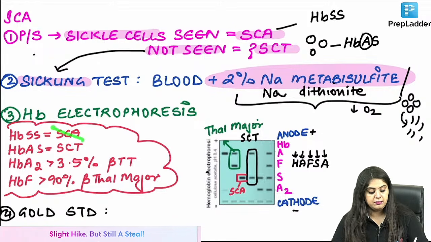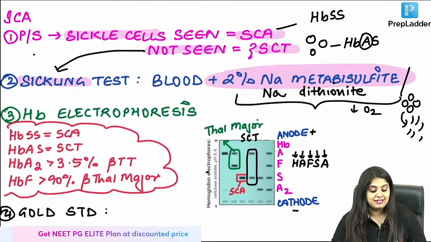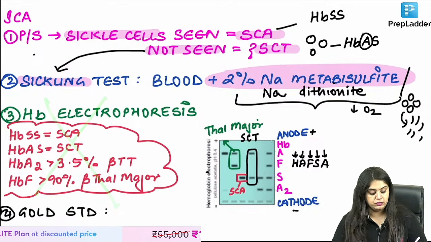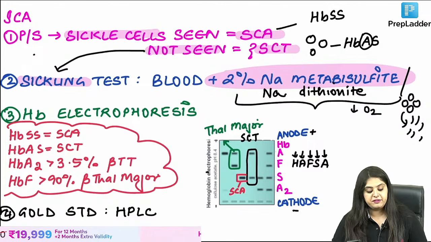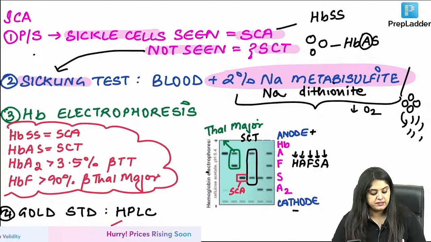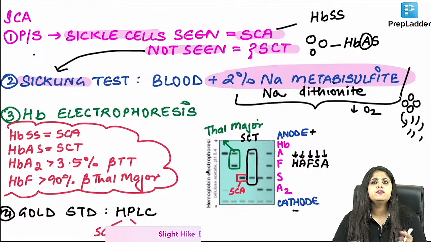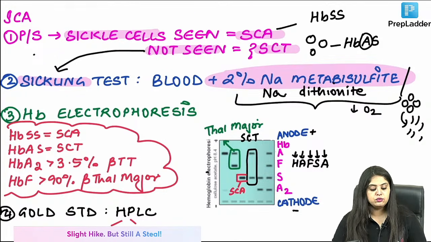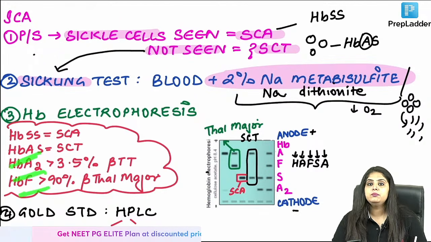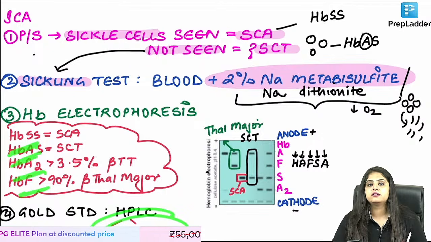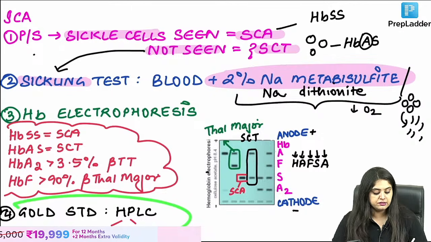You've done the anemia and the trait, thal and sickle both. But is this the gold standard? No, because the gold standard is HPLC. Whether it is asked for sickle cell anemia or for thalassemia, it is always going to be HPLC. Now I tell you where you make an error. See, if I ask you what this is the gold standard of? Ma'am, you want to know the type of hemoglobin, this is the gold standard.